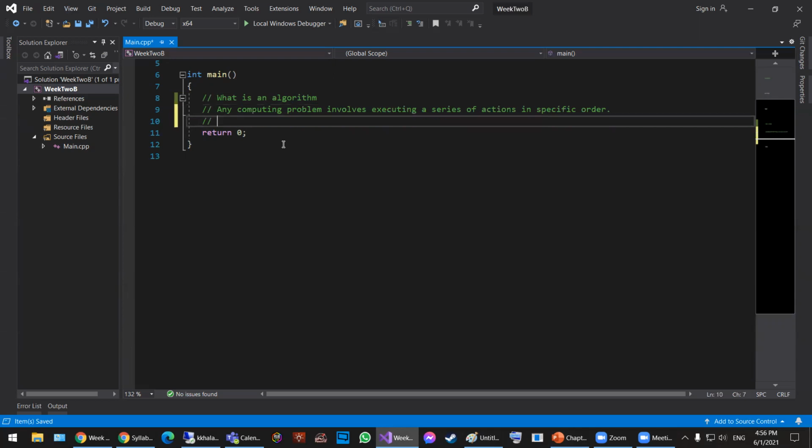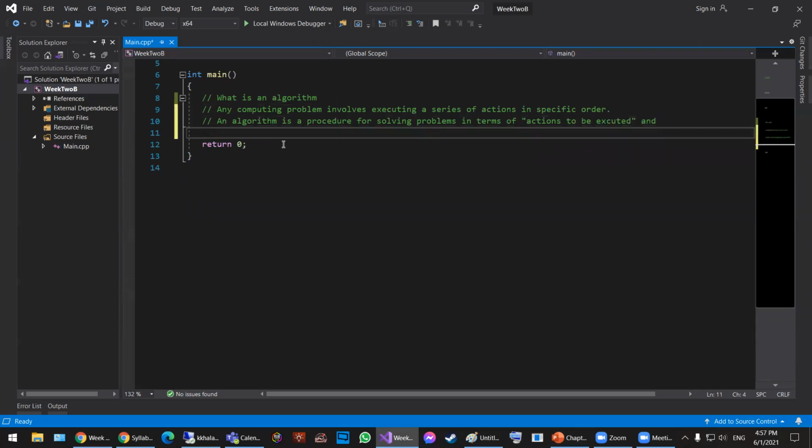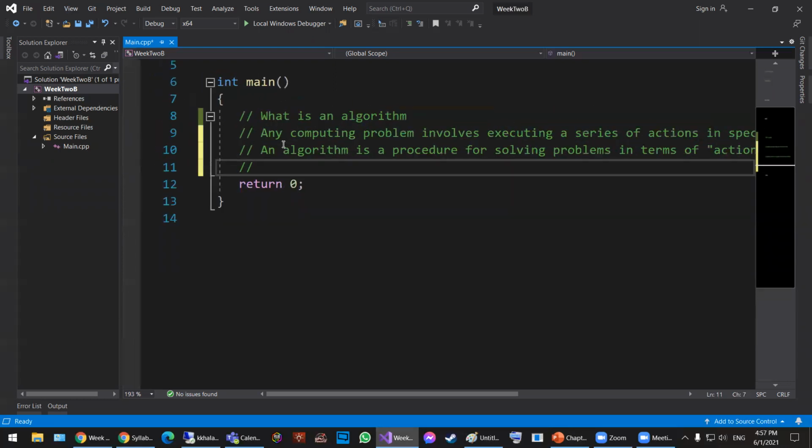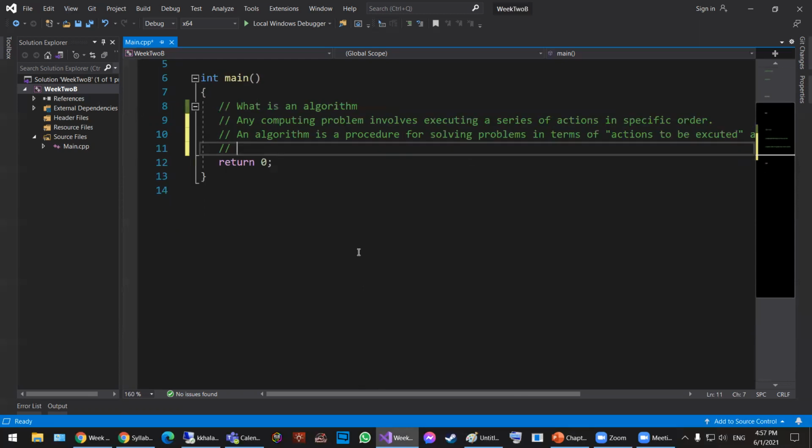So an algorithm is a procedure. It's a group of tasks. It's a procedure for solving problems in terms of actions to be executed. And let me maximize this for you. Oh, that's too much.